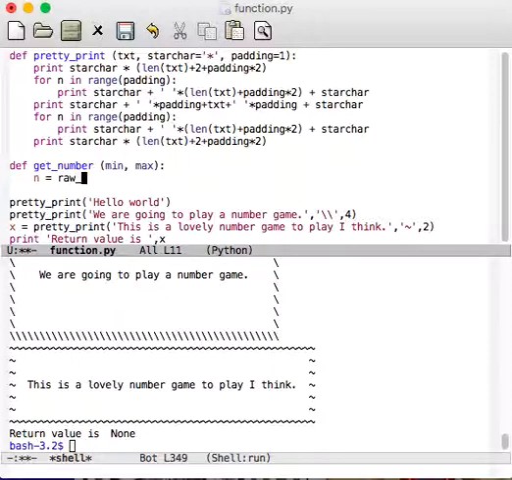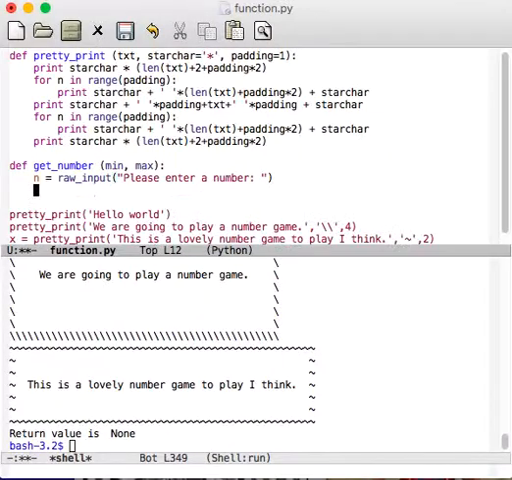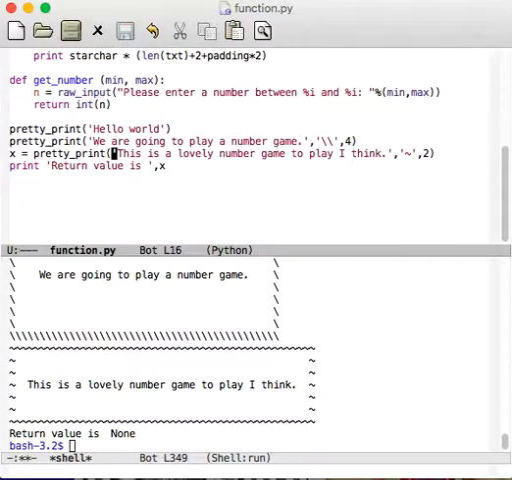So n equals raw input, please enter a number. And then it's going to return the integer of n, which is to say the number. Oops, I forgot to say, please enter a number between min and max. I'm going to use some string formatting. And lovely, there it is, return integer.